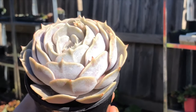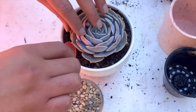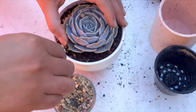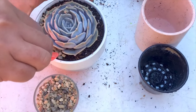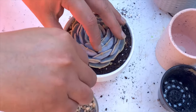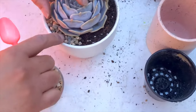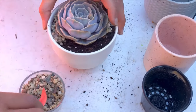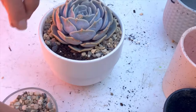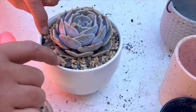Since we have placed holes in our three pots, let's take this opportunity to repot this beautiful lilacina. We've used the white pot for this echeveria, and we will just add a little bit of rubber pebbles. That's about it for this video. We hope that we were able to share with you a new idea on how you can put holes in your pots. I would like to thank my husband Alfred for helping us today.